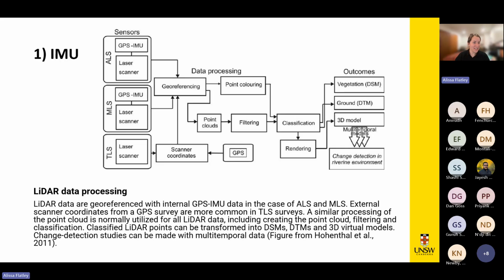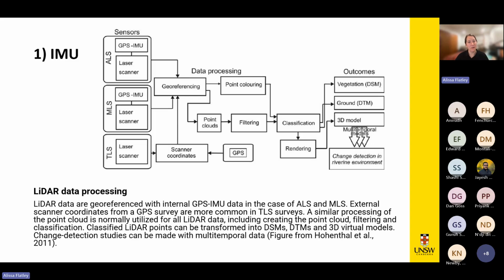So almost all lidar data are going to be georeferenced. And georeferencing, if you're not familiar, is the process of aligning a digital image or data layer with real-world geographic coordinates, effectively giving it a specific location on the Earth's surface. So in this example here, we've got airborne laser scanners, MLS, which is mobile laser scanners, and TLS, terrestrial laser scanners. And the MLS and the ALS will typically have something called a GPS IMU, which is this inertial measurement unit. And this is pretty critical for the georeferencing aspect.